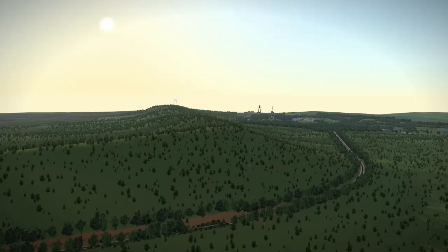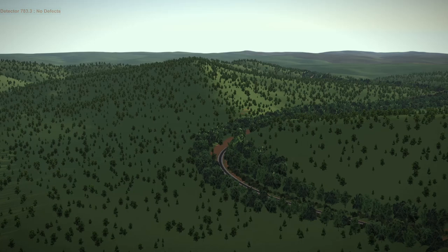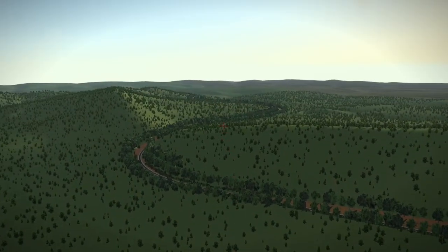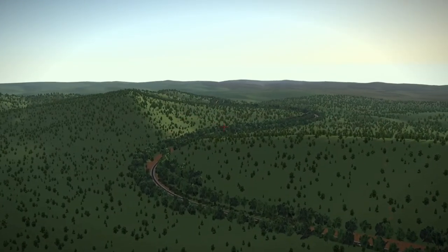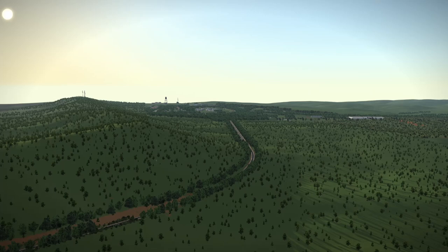Got us a better bird's eye view here. So that's one of the gaps. I don't know exactly which one. It's hard to tell, not being an extreme Central or North Georgia native. There goes that Danny Harmon CSX defect detector again. But look at the view, man. Holy hell. This looks absolutely amazing. That's the cut right there. There's actually a deep bit that cuts through that red clay. And it loops. I'll get a little bit higher here. So when you get up towards Manchester, probably about the last 30 miles or so, it does a lot of snaking around the mountains here, and it's just scenic as all get out.